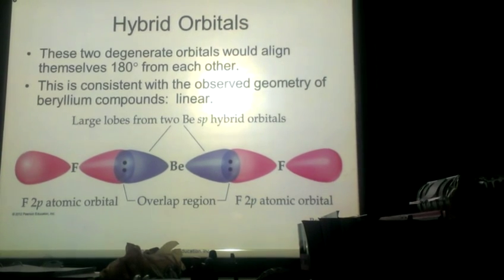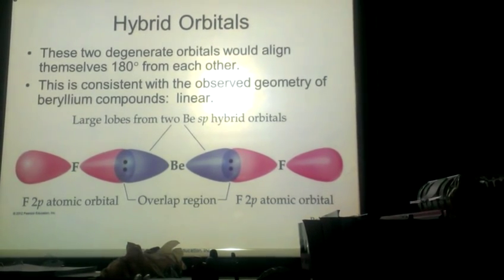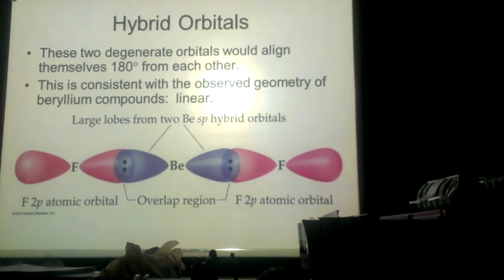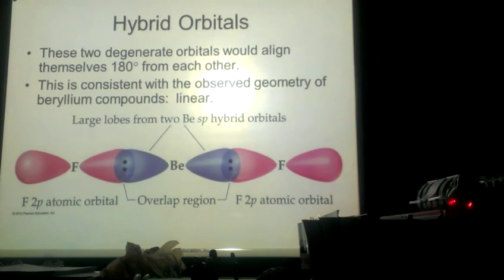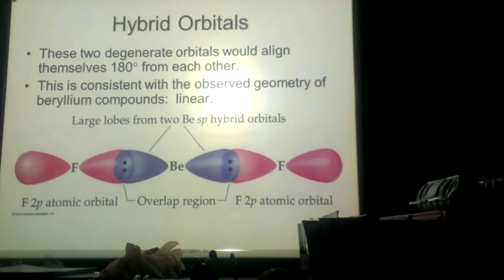This is consistent with the molecular geometry that we see with VSEPR. They align themselves to minimize as much repulsion as they can, which would be 180 degrees. If we drew the Lewis structure for beryllium fluoride and used VSEPR to predict electron domain and molecular geometry, we would say that it is linear. And that linear geometry totally corresponds with what we find for its hybridization. So I would say that BeF2 has a hybridization of sp because it's using sp orbitals, okay?